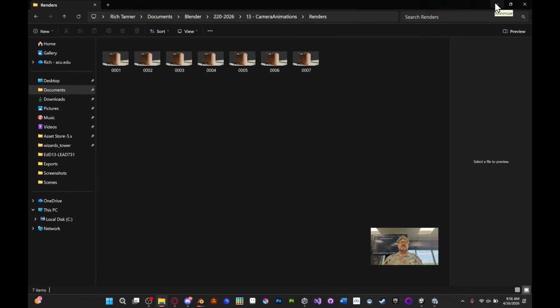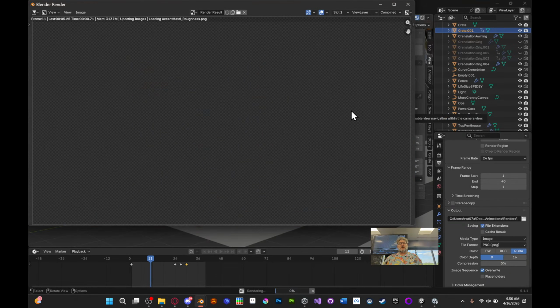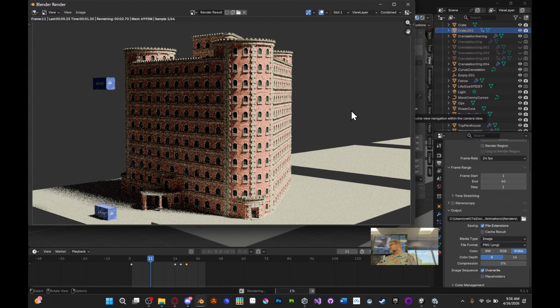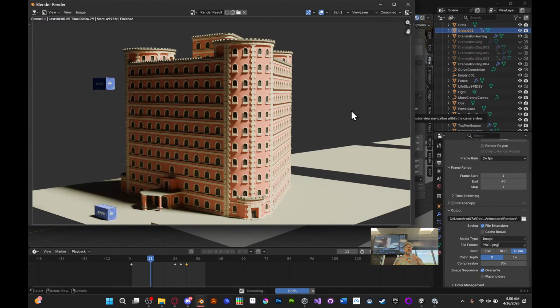Okay. Something else needs to be moving. Otherwise, I could just be looking at an image for an extended period of time. Because the camera's not moving. We ain't doing nothing with it. And we're partway through. We'll just let that do its thing for a minute until we move on to the next one.